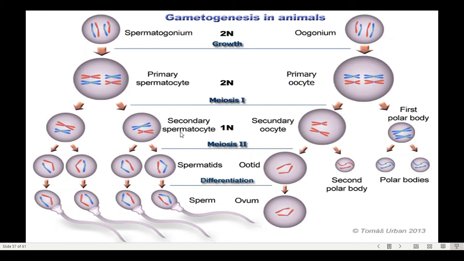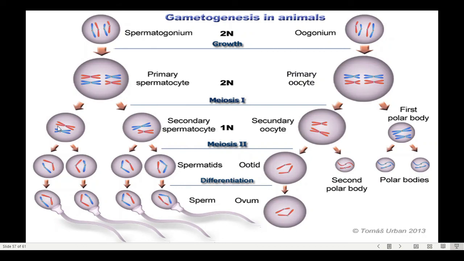Ang tawag doon sa nabuong 2 daughter cells ay secondary spermatocyte. Sa kabila, ganun din, secondary oocyte. O means ovum. Sperma means sperm. Okay? Pero tingnan nyo yung nangyari, oh. Yung 2 daughter cells dito sa female, isa maliit, isa malaki. Ganun talaga, unequal size siya. Okay, that's its nature. Ang tawag dun sa maliit ay first polar body. And then the first one, yun lang yung secondary oocyte. And then, second round ng meiosis 2, prophase 2, metaphase 2, anaphase 2, telophase 2, and cytokinesis 2.